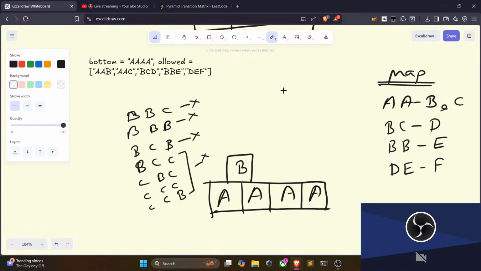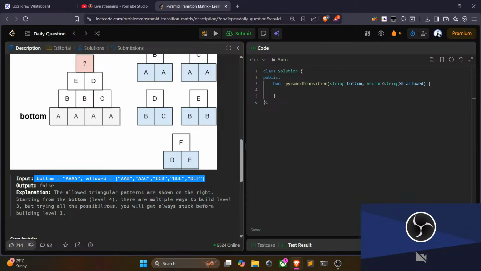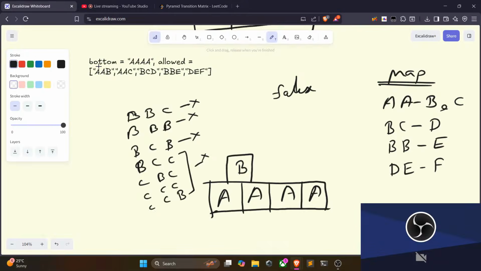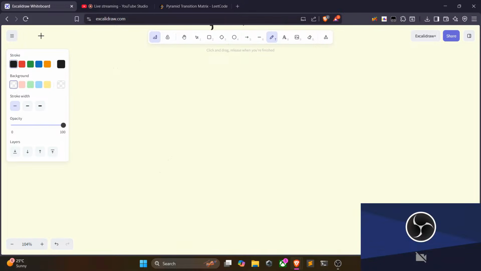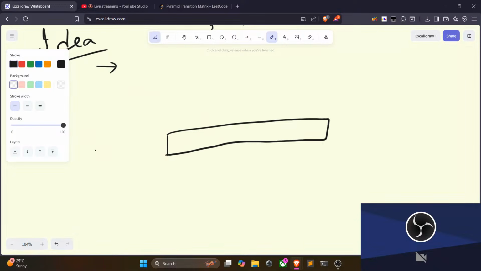So this basically leads to a false as an answer to this problem, and you can check here also it's false, as mentioned. So basically what could be our idea? Okay, so the idea basically becomes we have the base, we have the base tree, then we will check for every particular index along with its i plus 1 index.